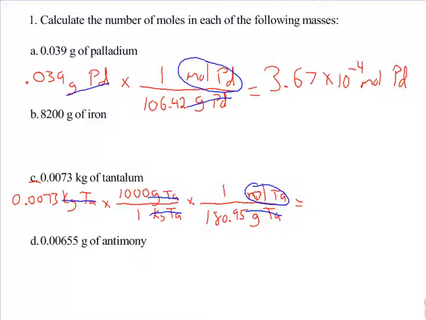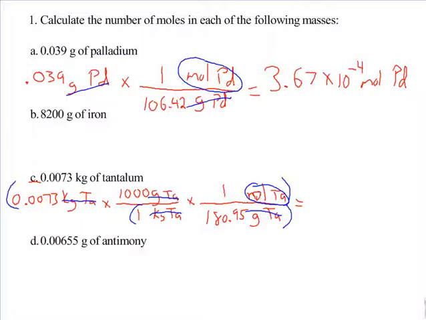So in your calculator, you do 0.0073 times 1,000 divided by 180.95. A good thing to get into the habit of doing is always put parentheses in your numerator and your denominator in the calculator. It's not going to make a difference now, but when you start using exponents and scientific notation and Avogadro's number, then you'll find that you're not getting the correct answer because the logic of your calculator doing scientific notation messes the answer up a little bit.